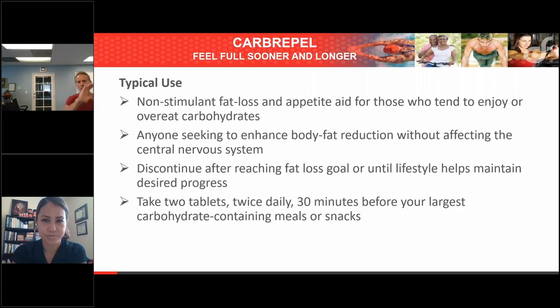So everything's third-party tested, but then we have to send it out again. What they do is they drill down and do different tests to make sure that no medications that might have been floating around in a manufacturing plant somewhere drifted into a tub of whatever raw materials are going into the product. Now, we already know that places like where CarbRepel is made are clean rooms, so there's no way that could happen, no matter what.